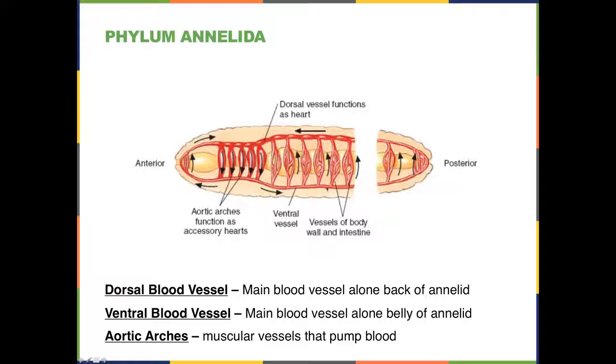And this is the first circulatory system we've seen. You remember the Cnidaria and the Porifera didn't have a circulatory system. They just transported water through their bodies. And it's important to show that this is what's known as a closed circulatory system, which is that all the blood remains within an enclosed container, blood vessels or the arches, and never is released into the other aspects of the animal.